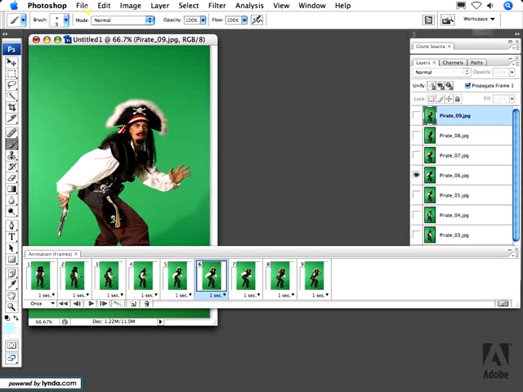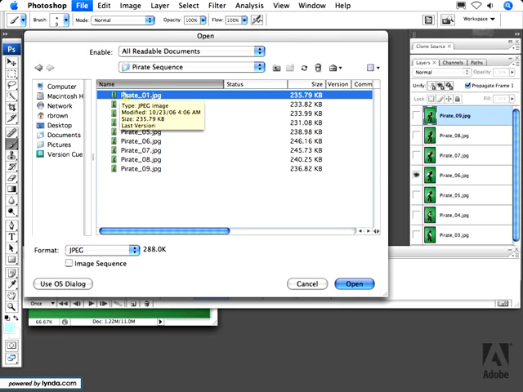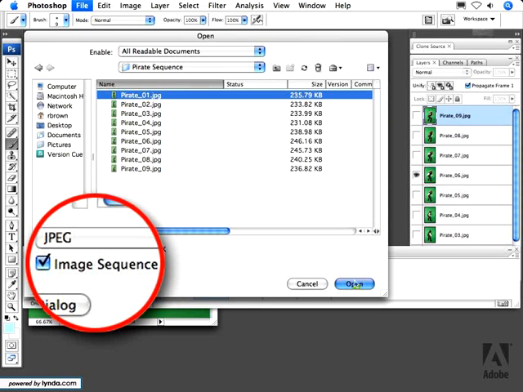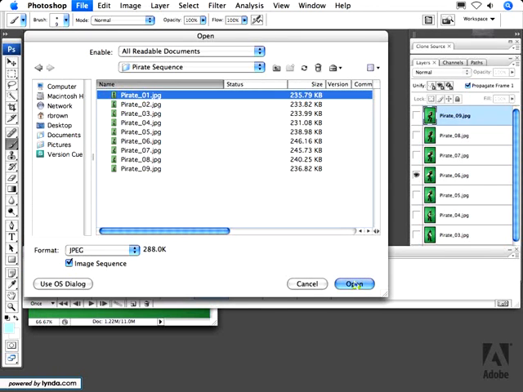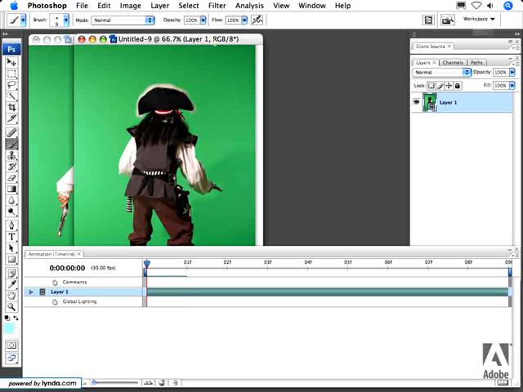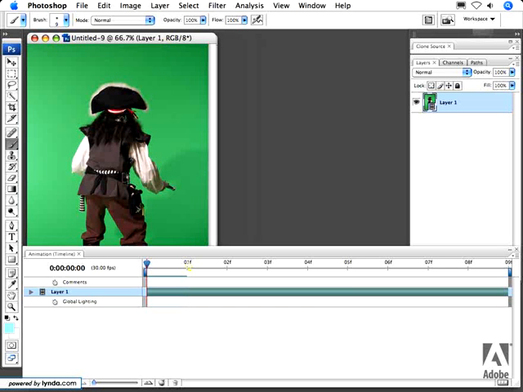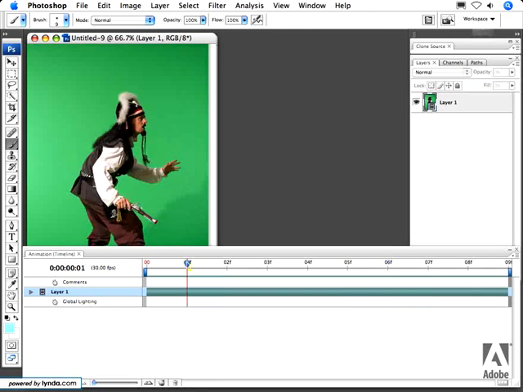Again, let's go up here to the File menu and select Open. And now I'm targeting that same folder of images, but I'm going to click on the topmost image here, Pirate number 1. Then, very important, down here I'm going to click this checkbox, Image Sequence, right here. Then I'm going to click Open. By doing this, it's going to open up all of those images into a video layer. This is unique because it's putting all of the images into one simple little video layer package. If I hit the spacebar key, it then plays my animation.